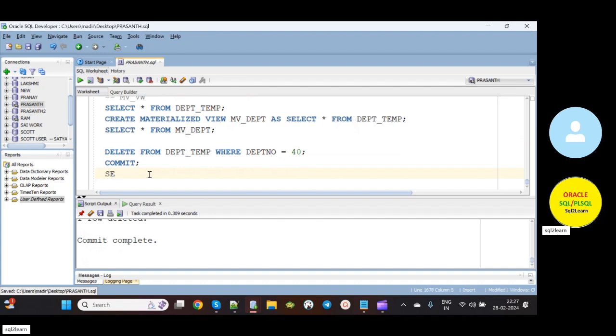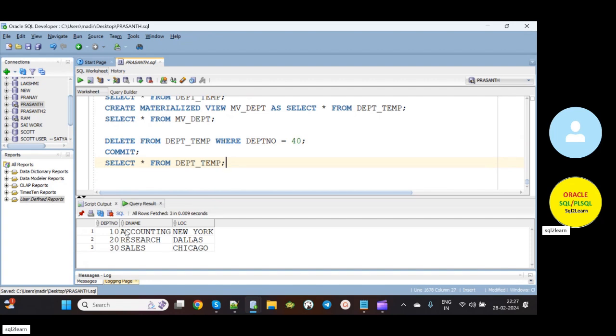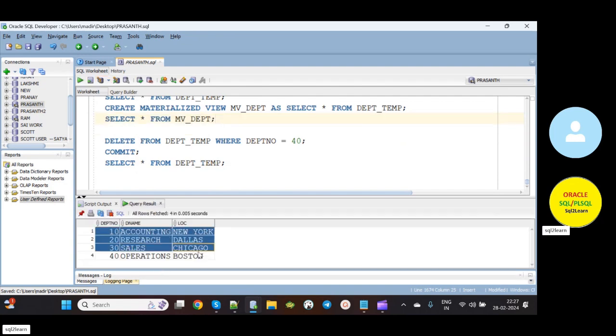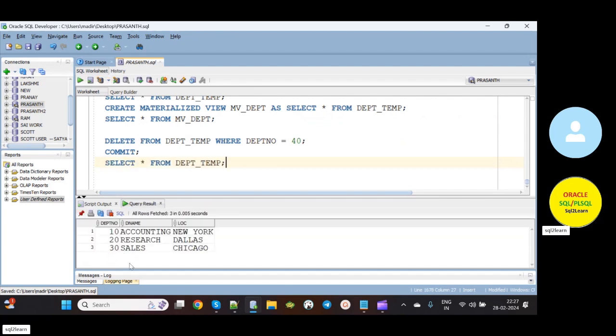Now if I check my actual table, select star from dept temp, it has this data. This is my final data actually. But I have taken backup before this operation. My materialized view is holding 4 records, but I have updated the table because from next term onwards, I don't require the 40 department.